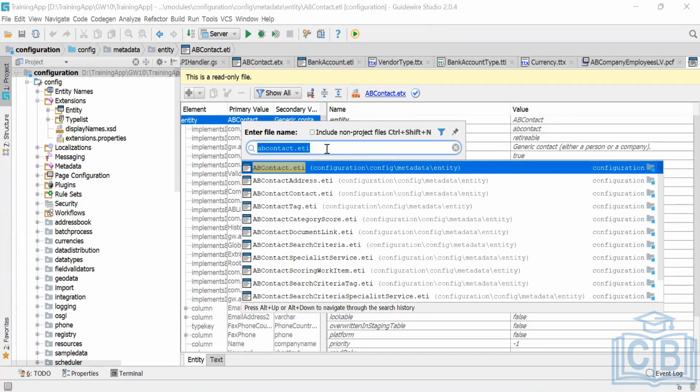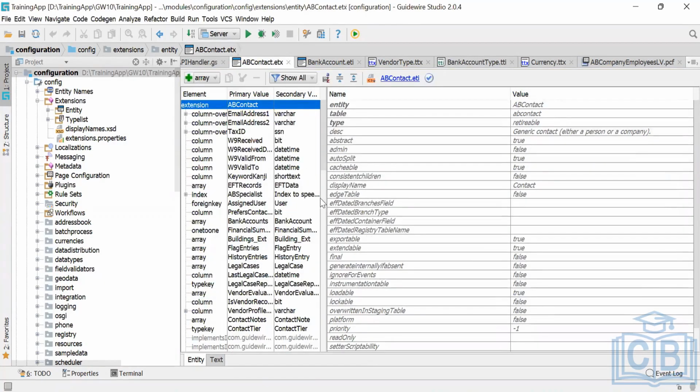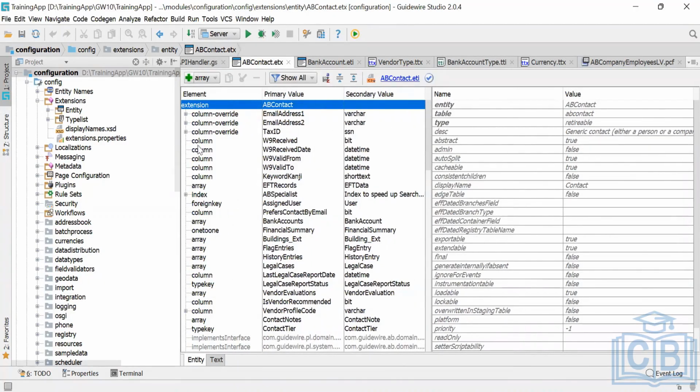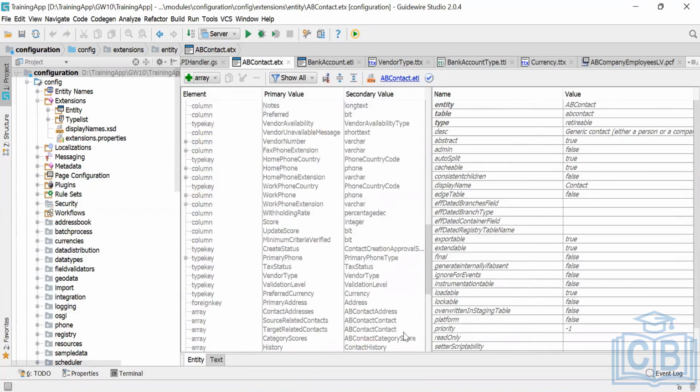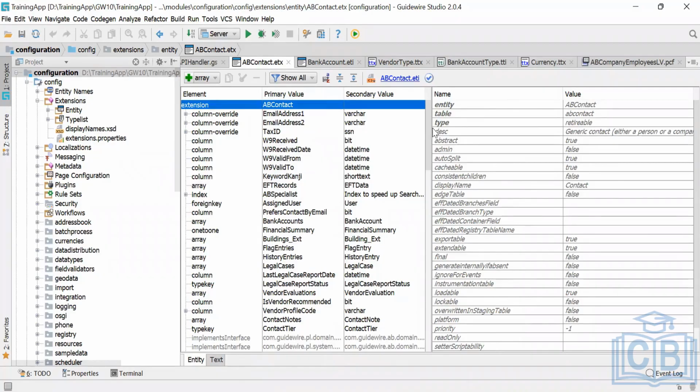I'll check whether there is an ETI file or not. The ETI file is present. Now I will check whether there is an ETX, because there is no underscore X, I'll check whether there is an underscore X there or not. Underscore X is also there. I need not create any new file. I will just create my column here with underscore X. Underscore X we have to give. Why? Because this app contact also doesn't have underscore X, right?